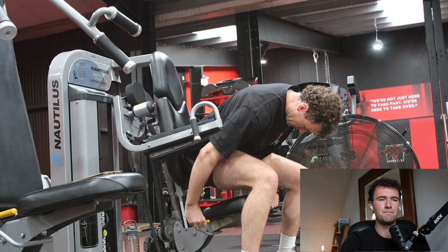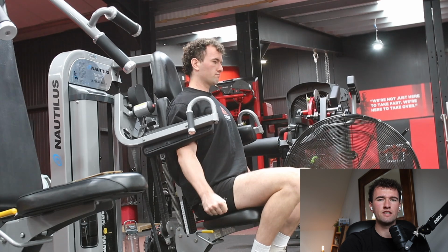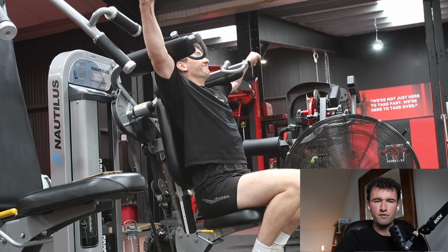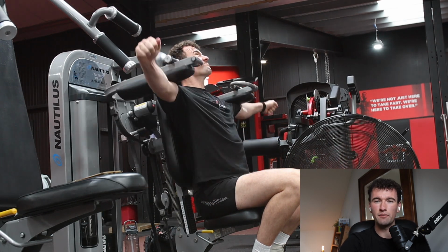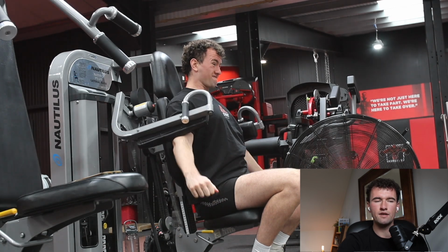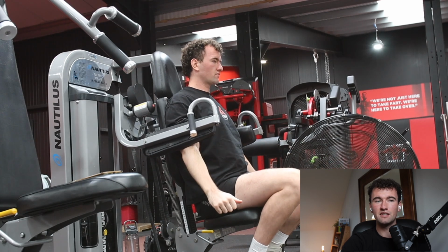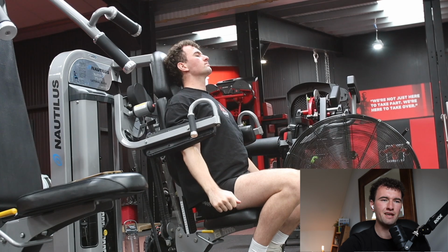Next up, we have the seated lateral raise or machine lateral raise. This is Nautilus as well. I probably prefer a cable lateral raise here, to be honest, just because it allows you to get into a little bit more of a stretch position. Here, it's a little bit too wide, and I mean, I'm 6'6", so for most people, this is probably going to be too wide as well, unless you're some absolute behemoth.